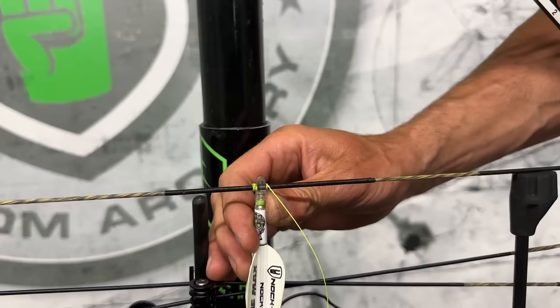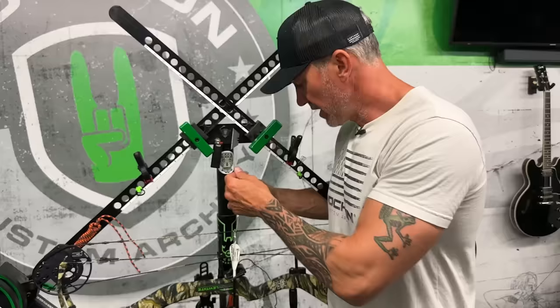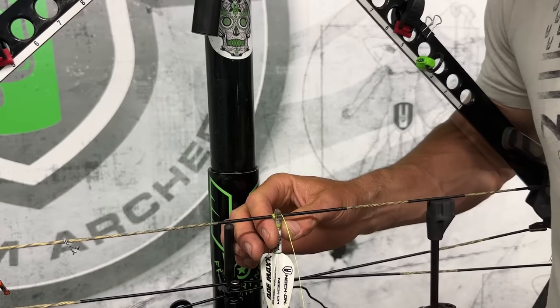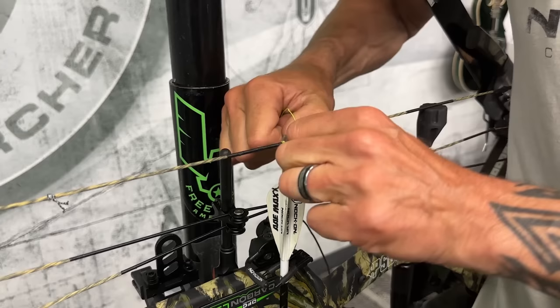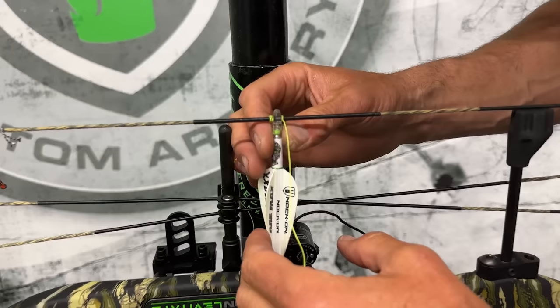You don't want looseness either, because that causes highs and lows downrange that can change depending on how steep you're aiming. So I've got my top one tied, I've started my bottom one, and you can see there's about a mil of spacing there. Once I've done my double tie and cinched the first one down, I'll wiggle the arrow just a little bit to create that space, retighten it, and then finish the bottom. I've got about a little more than half a mil gap there, which will be absolutely perfect.